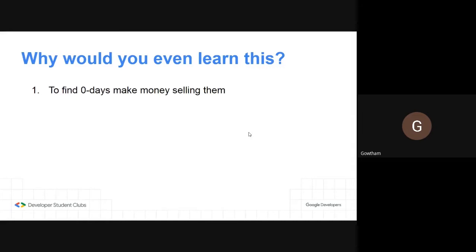Because let's say Windows is the most used operating system in the world. Billions of computers use it. What happens if a really bad person finds a 0 day and hacks it? Billions of people get affected. So it has really good value, but it is not easy. A lot of people are looking for it, and Windows 10, like any operating system, has been in the wild for a while, so it is going to be really tough to find 0 days nowadays.